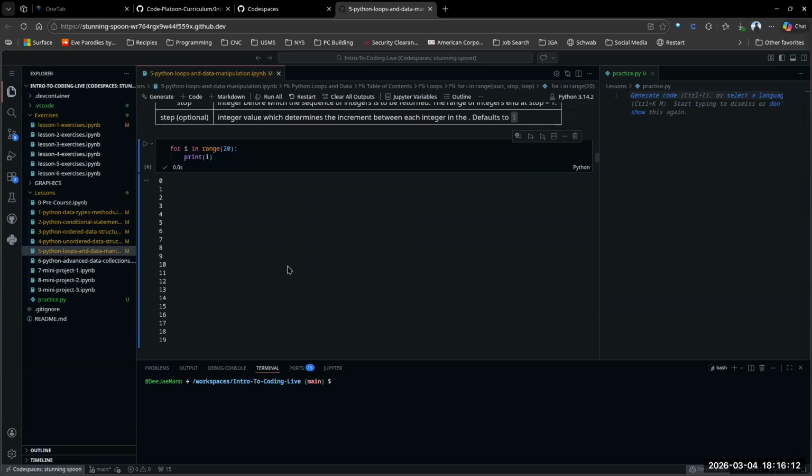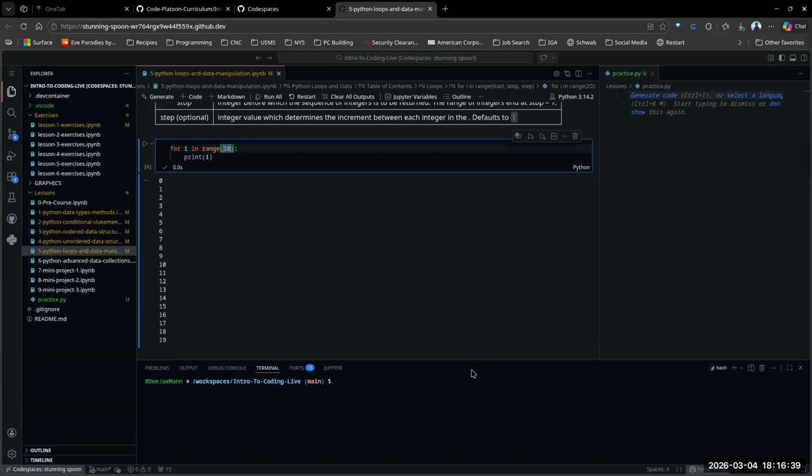So you may have expected it to go all the way through 20, but if we stop and look at it, 20 is exclusive, which means we'll go up to that point, but that's because we're starting at 0. So if we start at 0 and we iterate to 19, we have 20 values here.